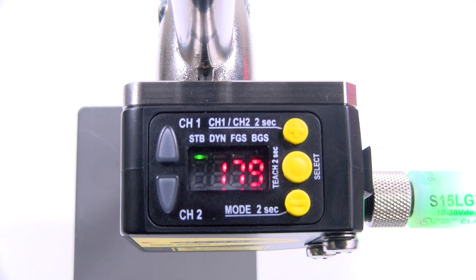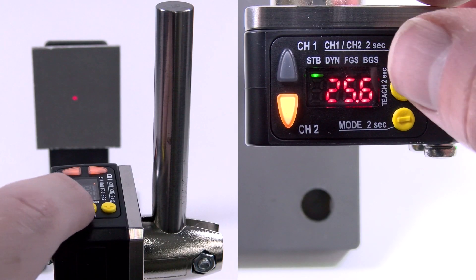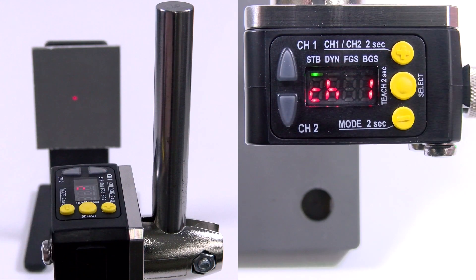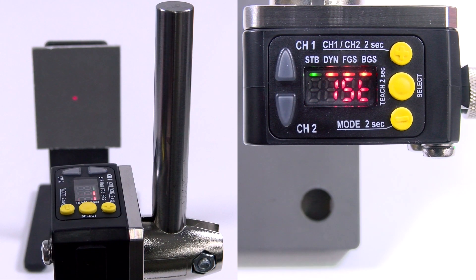The default teach mode after resetting the sensor is 2.Teach. To put the sensor into teach mode press and hold the middle button for two or more seconds. The sensor will begin to flash set first.